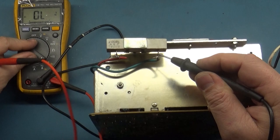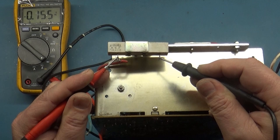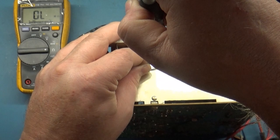It's going to be hot, but it should be closer to 180. Hold on. There was our point one. You saw that? If I go back to diode, look what we have now. There's our 0.155, so that's closer to what it should be. Now if we go to this, 184. Yeah, so something in circuit is causing it to read incorrectly. So we know our resistor is good, so we'll put this back in here.